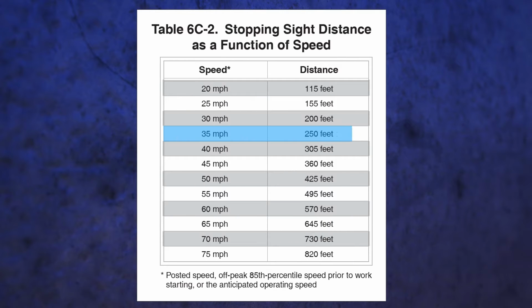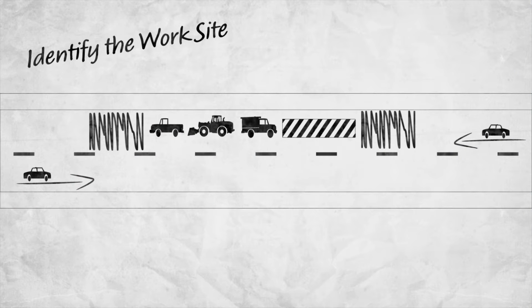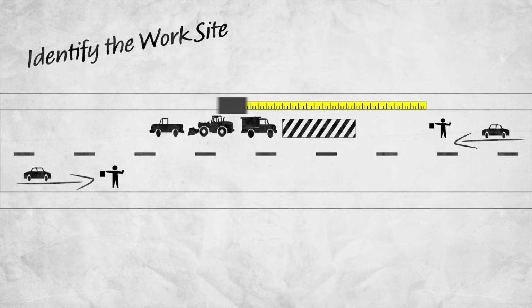In our example, less than 35 miles per hour, accommodation of the optional buffer space would be up to 250 feet. However, we're going to use a very short buffer in order to keep the work area short so the flaggers can see each other. A shorter buffer also reduces interference with driveways and other features that might make traffic control more difficult. Once you've identified the location and length of the activity area, including the need for a buffer space, go ahead and measure the distances and mark them with cones or paint.